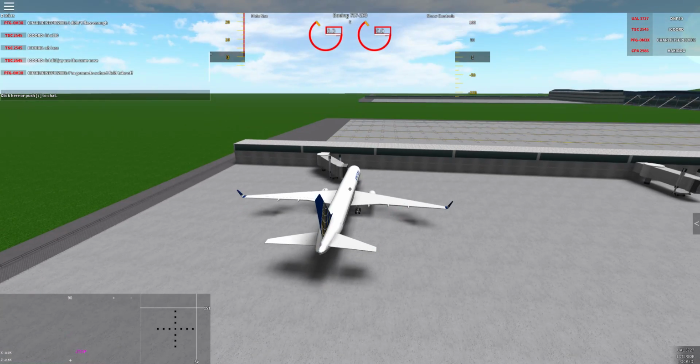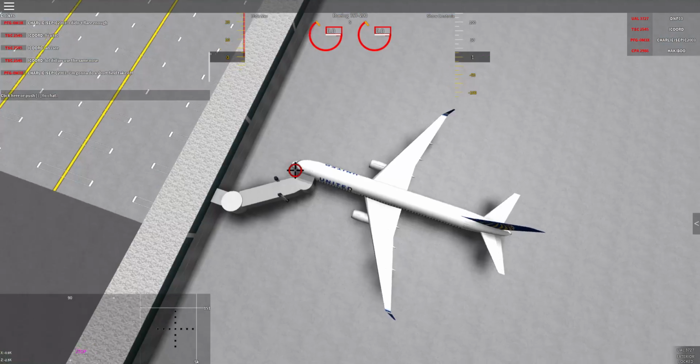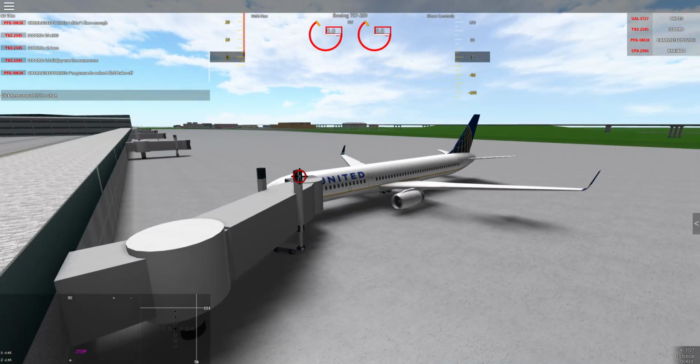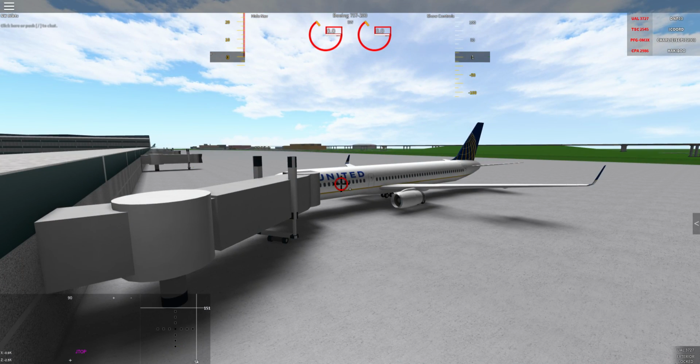And now, as you can see, it's set up. The vertical bar is what helps you line up with the runway, and the horizontal bar is what tells you where you're at on your glide slope.